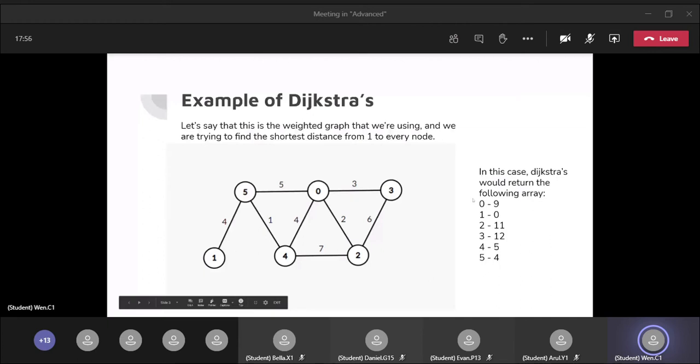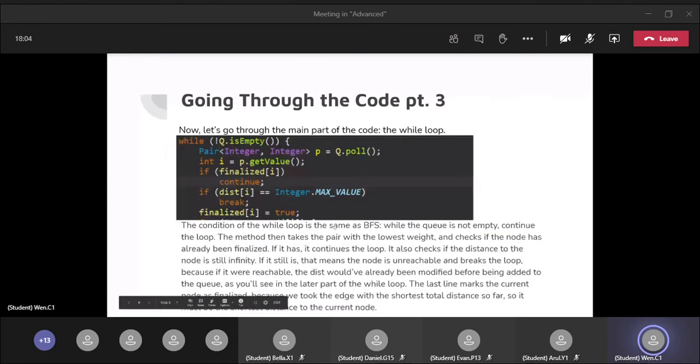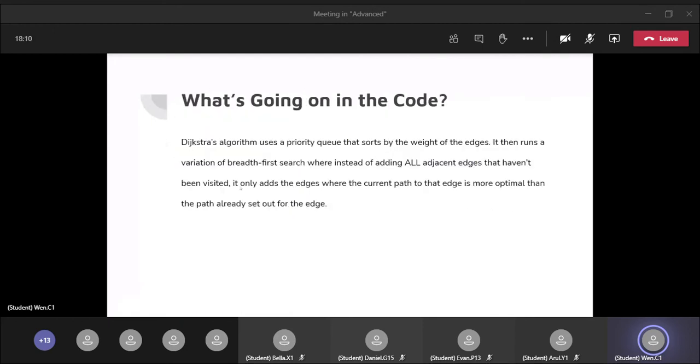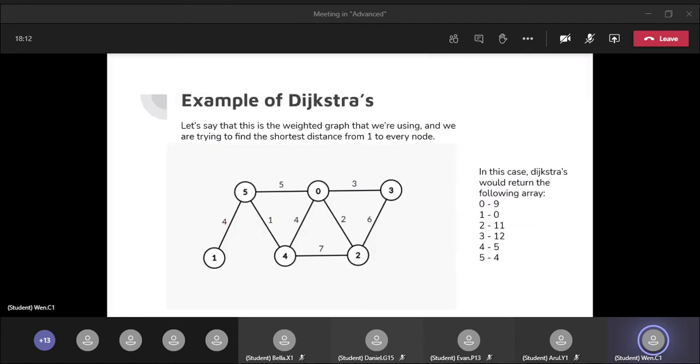And in the future, when we try to go to 2 with the weight 12 that we added from 4, it's going to trigger this condition of finalized, right? And we just continue since we finalized it earlier, which means that there was a shortest path that we found earlier, and now we don't need to traverse it again, right? So that's how that part of the code works. And yeah, that's pretty much how it works, right? You also go to 3, but I don't think I need to explain that again. So yeah, that's how Dijkstra's algorithm works, basically.